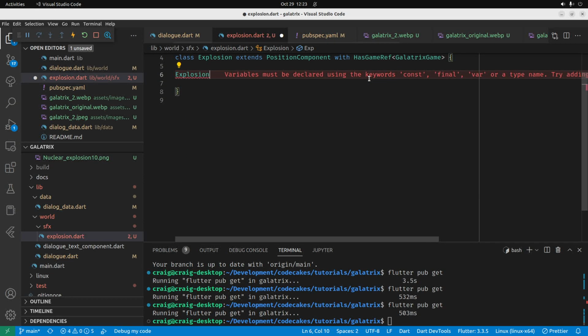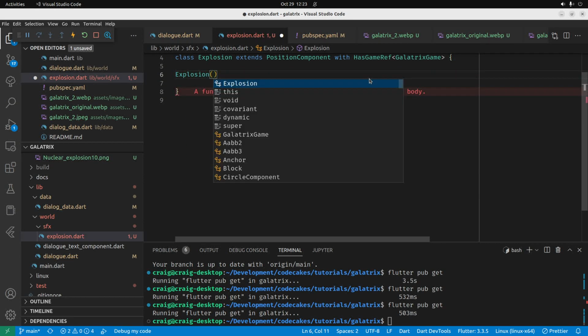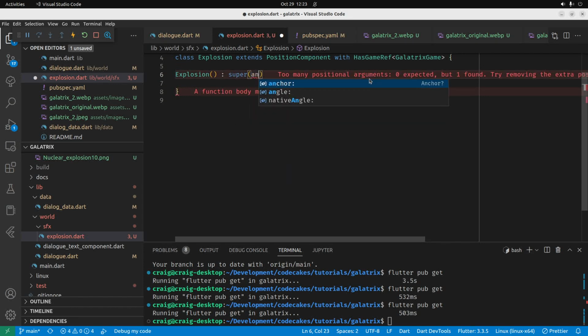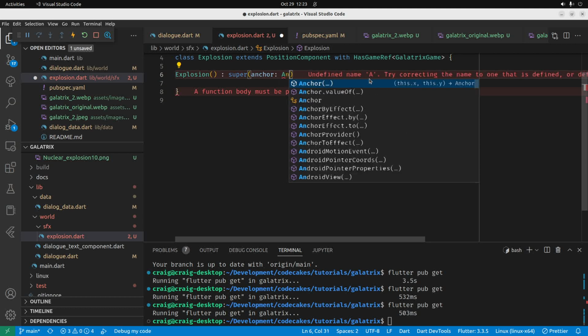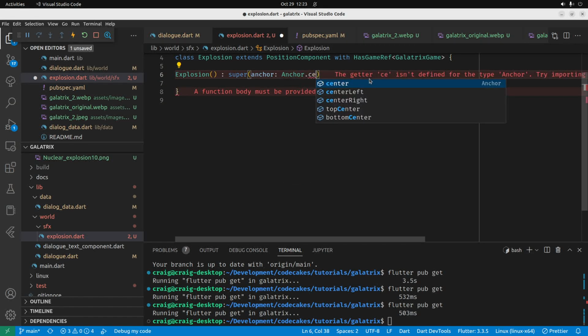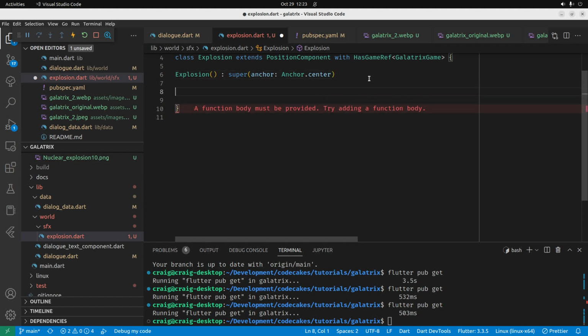And we will put the anchor of the explosion on the center point to make it a little easier to figure out where this thing is. Anchor dot center. We need an onLoad method.